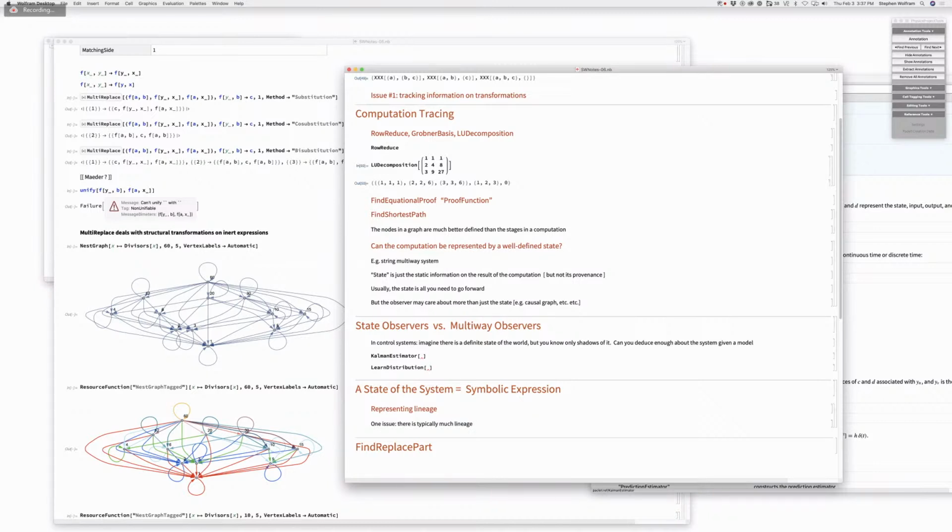I would say that if you have a function applied at each step, then this is relatively easy. A problem we have in the question of proof is when we have the critical pair lemmas, the unifying of patterns and things like that. It's this merging of lines that gets difficult to express, and we don't have a way of expressing it in the proof function. Critical pairs are called S polynomials in the case of Grobner basis, and we don't output the mapping. It's kind of like row reduce doesn't output the transformation matrix for how you got there. And so it's the same.